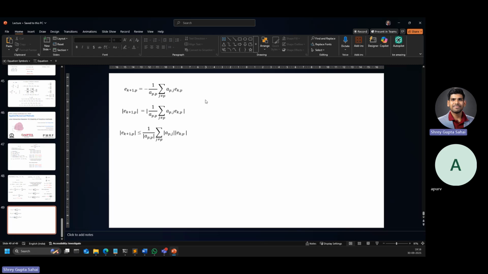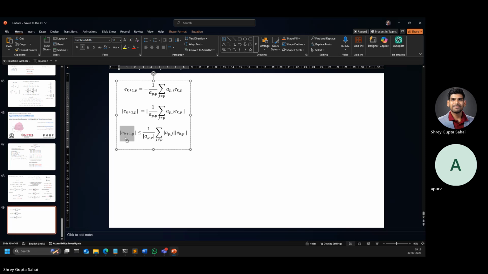Okay. Now I told you how this is a matrix. This is still a matrix, right? And whatever we have done is we have basically taken, sorry, this is still a vector, not a matrix. This is still a vector, right? Because K and P. K is the iteration, but P is the point's pth component, right? So essentially, what does this say?